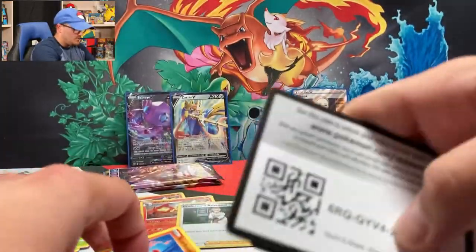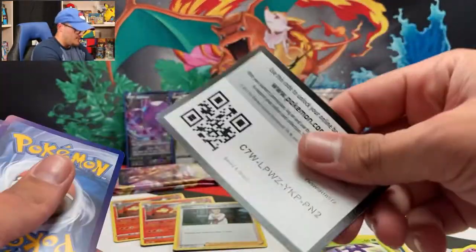Alright. Oh, I said I was going to do the code cards. I'll wait till after, it's fine. Oh snap. Whatever. Code card.